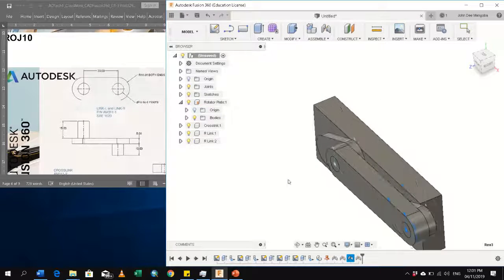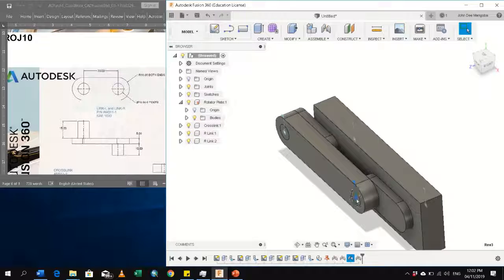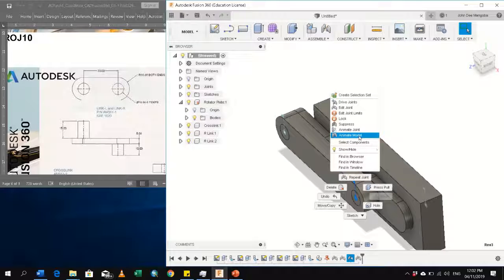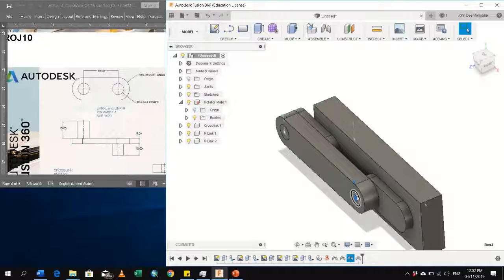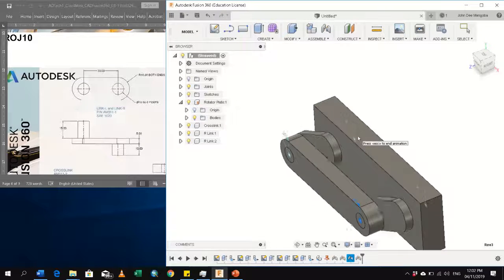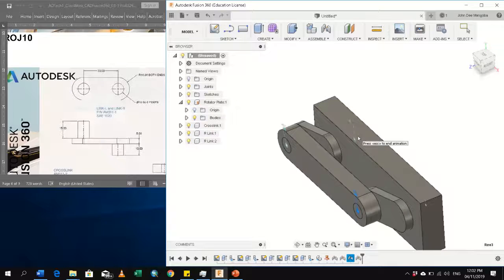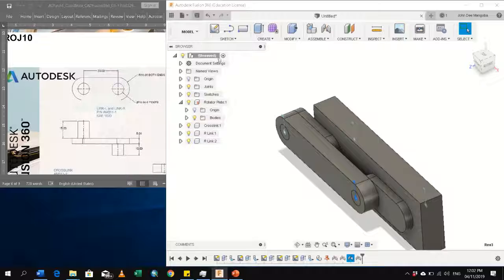So this is the expected movement of the component, of the assembly. What I've done is right click on the joint and then if I were to just simply choose animate joint, only this one will move and the matching component. But if I were to use animate model, all the joints will simultaneously activate. So cool. Alright, so since we have already built this assembly, of course don't forget to save.